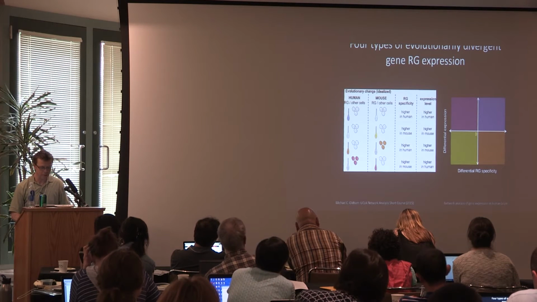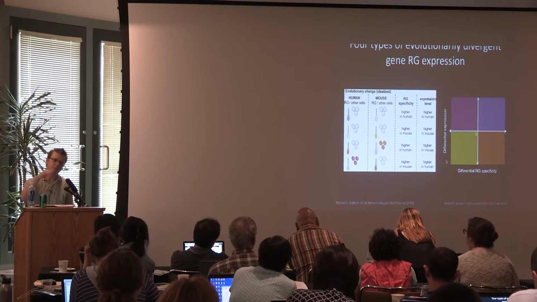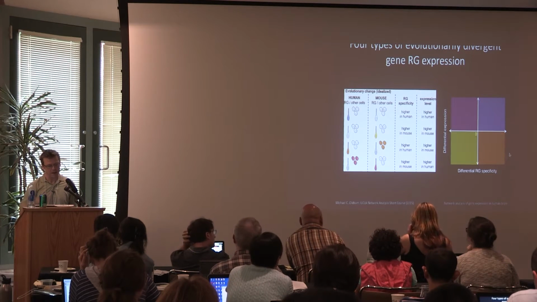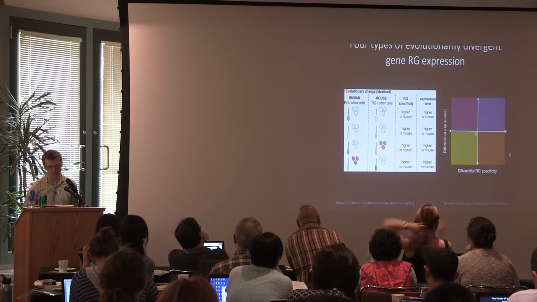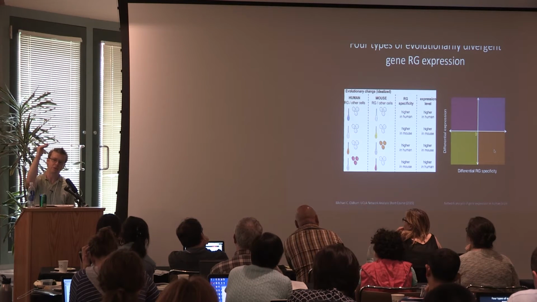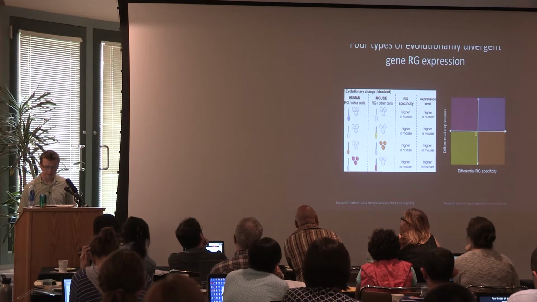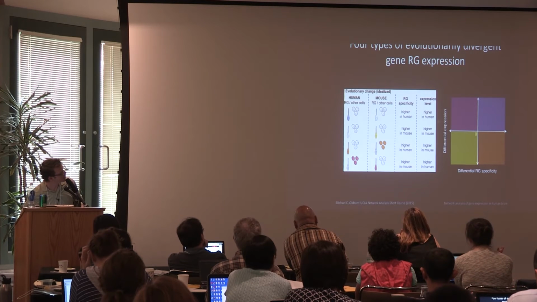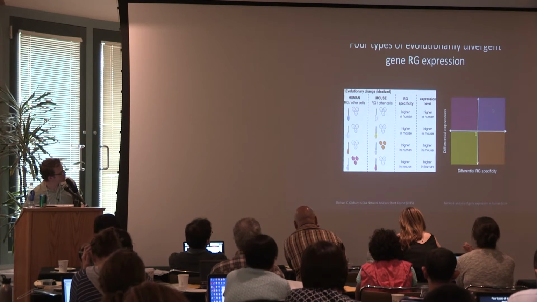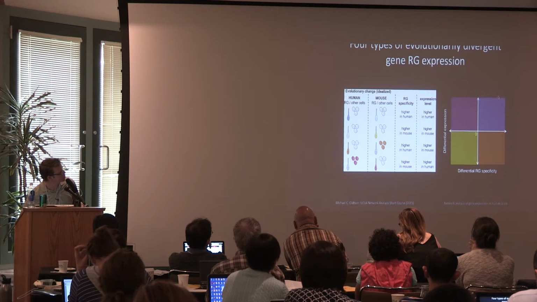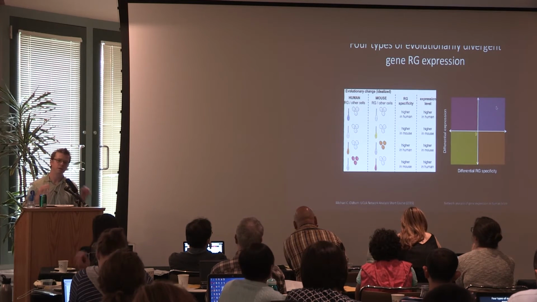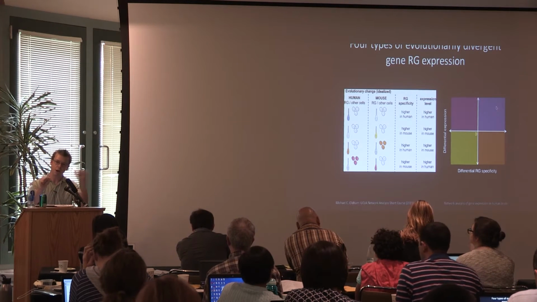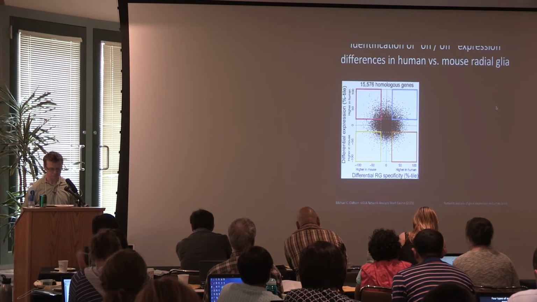So the way we dealt with that was to impose an absolute expression level criterion as well. So we required that a gene not only have higher predicted expression specificity in human versus mouse radial glia, but a much higher absolute level of expression in human versus mouse radial glia. And so that is highlighted here in this blue row, right? So that corresponds to this quadrant. These are genes that have higher specificity in human and higher absolute expression in human. And we figured that genes that have evolved to have this Boolean expression difference, on in human radial glia, off in mouse radial glia, would fall in that category.